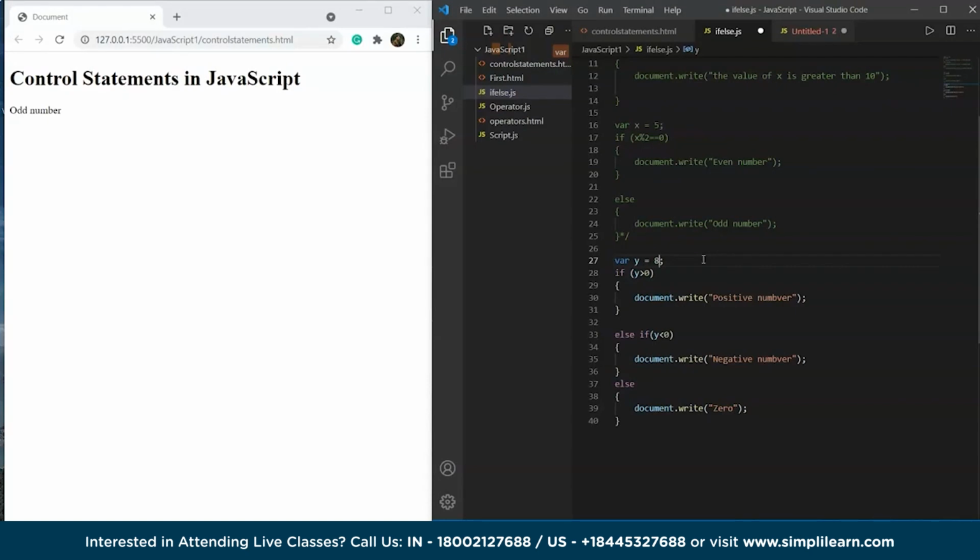So let's check for the number 8, save it and see. Here you can see it is a positive number. Let's see for -2. Save it now. It says a negative number. For 0 it will say 0. So these two programs are quite simple, guys, right? The conditions are pretty simple. We used the modulus operator, and greater than and less than signs, and that's quite easy to use, right? So let's move on to the next program, which is a bit trickier than these two.